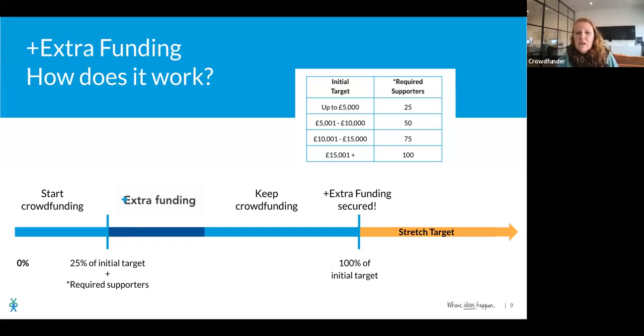And that might be all of the things that make it really, really sing. So you'll have your initial target, which is what you need to make that project happen. And then anything above and beyond that will just push that project into being something amazing, or might help you to move on to another phase of something else within the club. So do bear that in mind when setting your target as well.